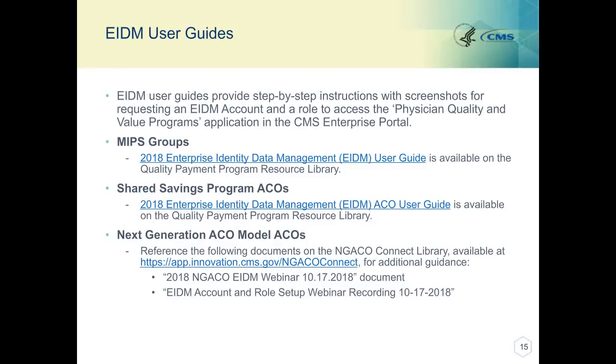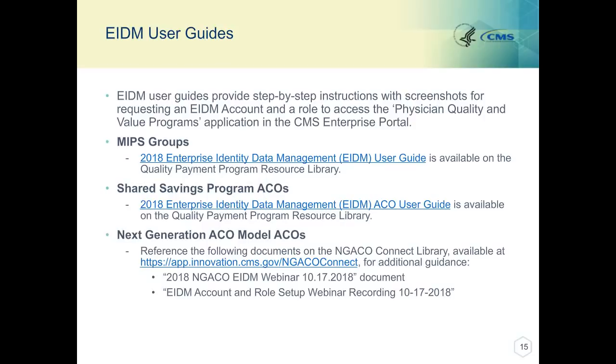These are some links that we have available to EIDM user guides, specific to the Enterprise Identity Management System. There will be additional information forthcoming on the new identity management system when we transition to that system. We'll have a new user guide. We'll have user videos that would walk you through the process in a tutorial fashion.